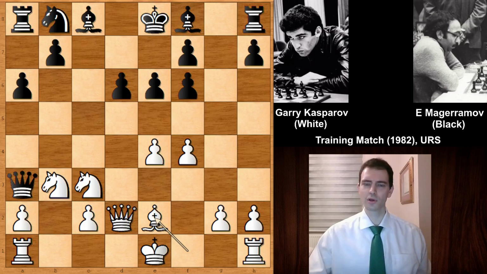But black is a pawn up. Okay, a pawn is a pawn. But on the other hand, this is a cramped position for black. So this is why we can call this queen takes on b2 move an undeveloping and a greedy move, poisoned pawn. So this b2 pawn was poisoned because of that.